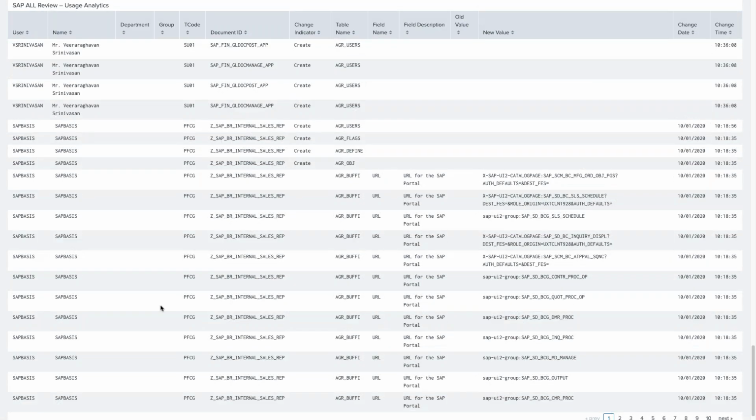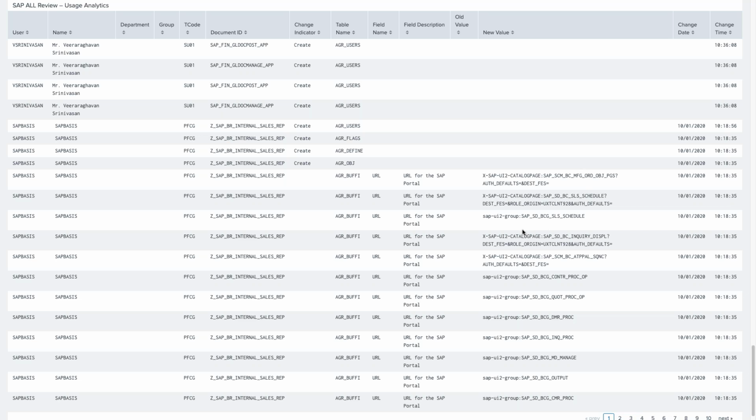And we can, in some cases, go down to the field level and see what information is being changed by these users. For example, here you can see SAP Basis user has used PFCG, and this is the document on which the user has worked on, and also the table that's affected, the role table, and similarly the field and also the value that was assigned to that field.